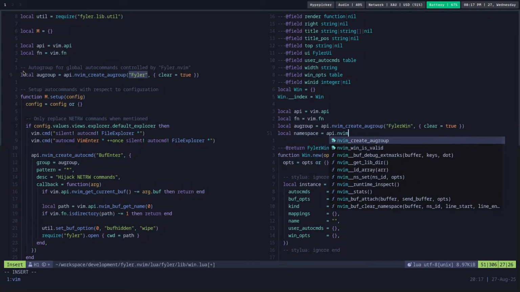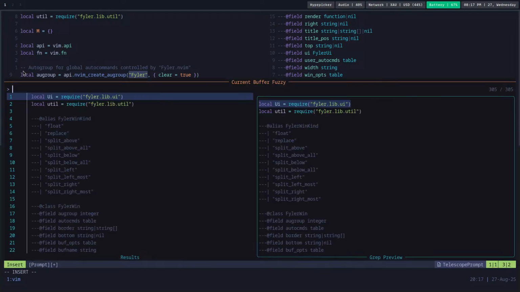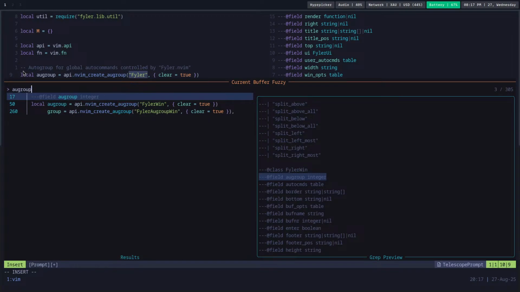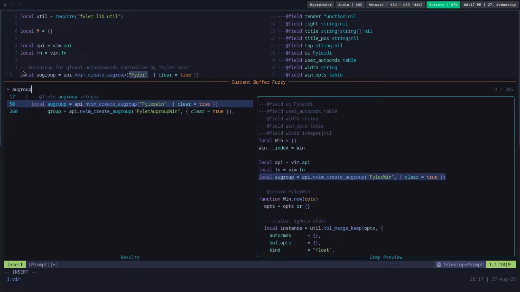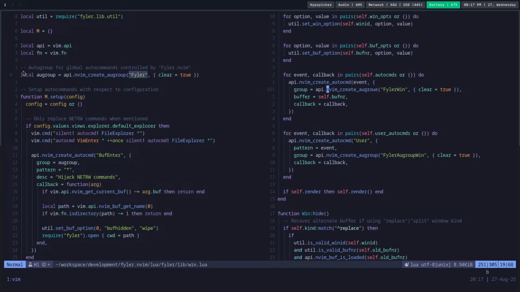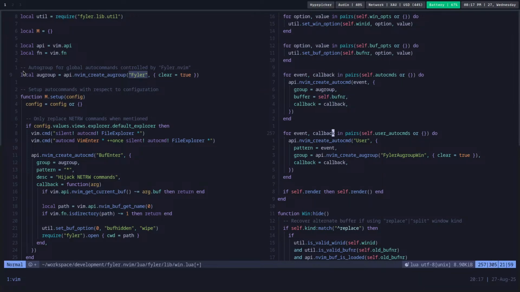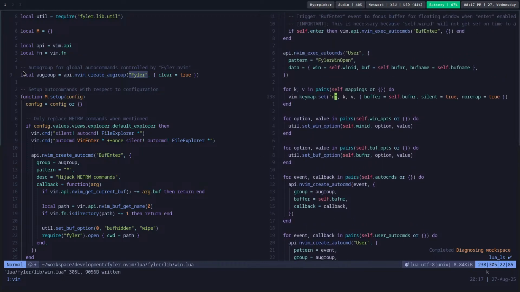Namespace API and well, we don't need a namespace, it is right here. So let's just replace those groups. Auto group, auto group. Fine. So these things are settled. Perfect, perfect.